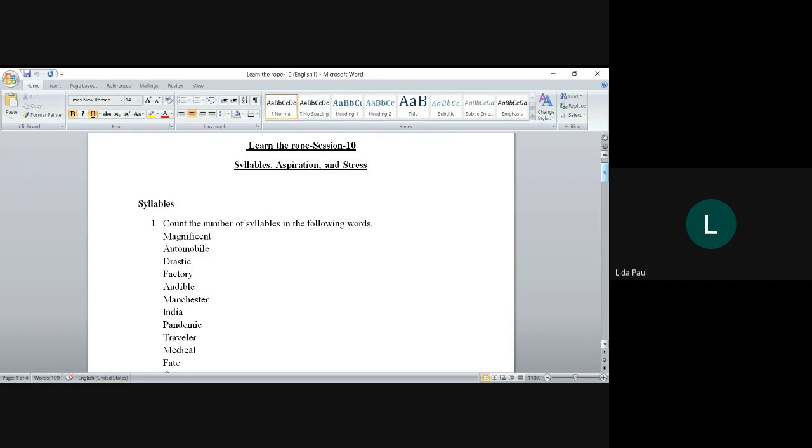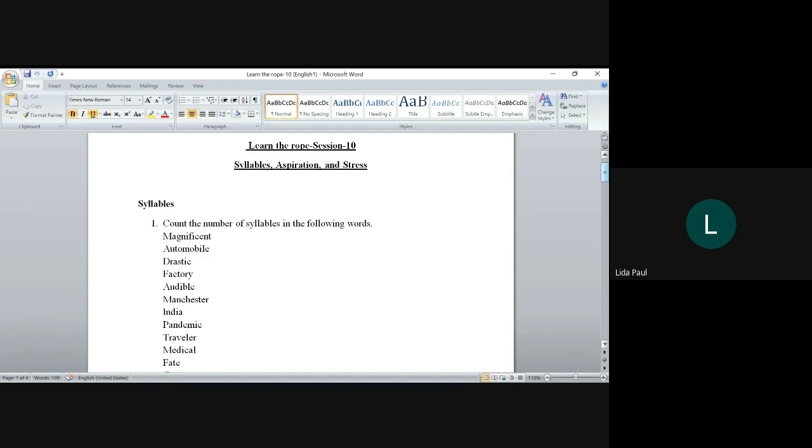In terms of syllable, it is ma, like you told me, it is ma, me, fi, this is the third one, and the last one is se. These are the 4 syllables.